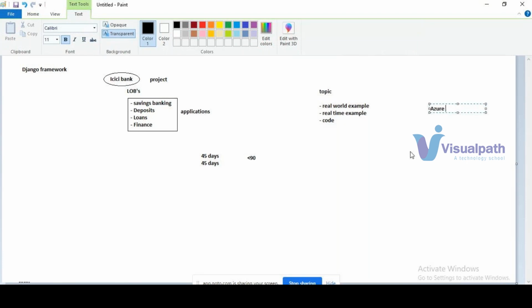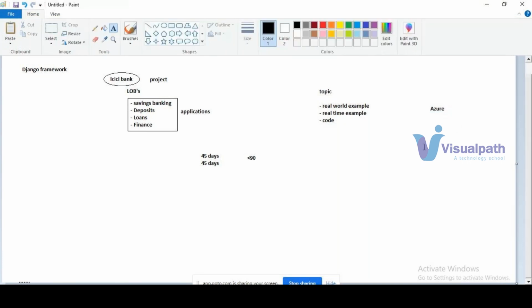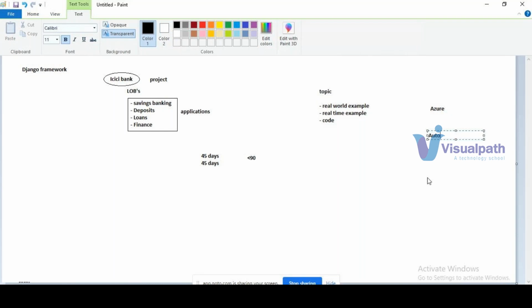As I've explained, there are the automation engineer, the web application developer, ML engineer, deep learning engineer, AI developer.